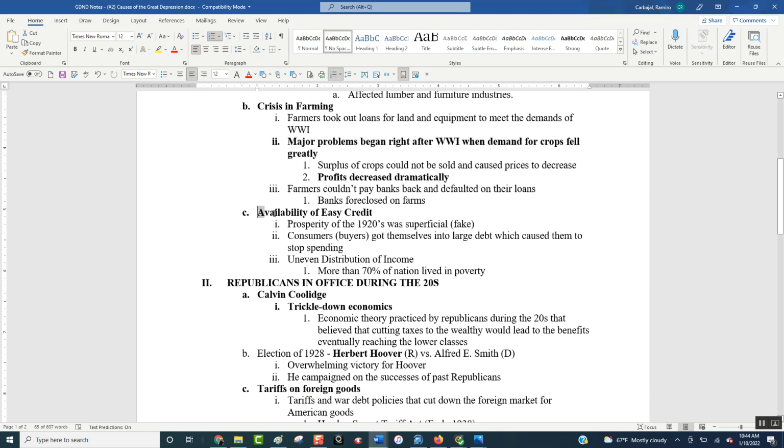Third reason, and this pushed everything over the edge, way too much credit. Right? Today in 2022, people get themselves into all kinds of credit problems. Why? Because it's easy. They make it easy for you to charge and charge and charge and charge on a credit card. Now, there are some protections to try to hopefully have you not get too much debt. And that is that they are interconnected with our internet and with your social security number. So when you go apply for a credit card, they use your social security number to essentially run your credit. What does your credit look like?